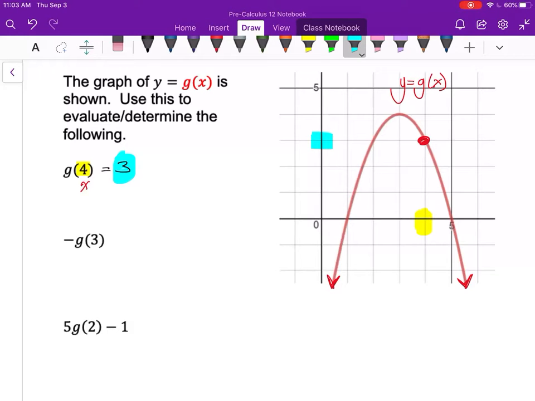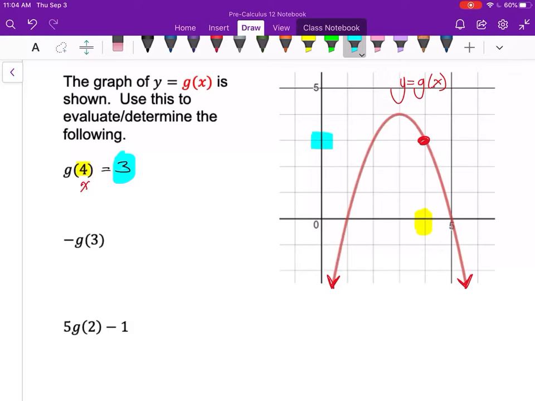We always want to keep in mind inputs and outputs, right? And the most common way to think about that is x being the input, y being the output. And if I did find the equation for g of x, if I did it correctly, I should get the same answer, but what I just did here is pretty fast.